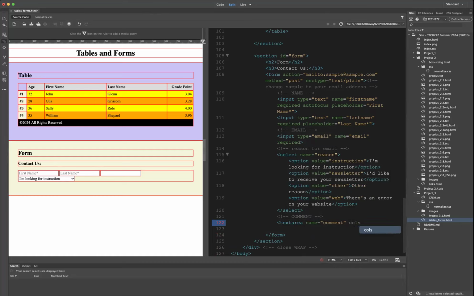Cols equals 45. So it's going to be 45 characters wide. And then rows equals 4.